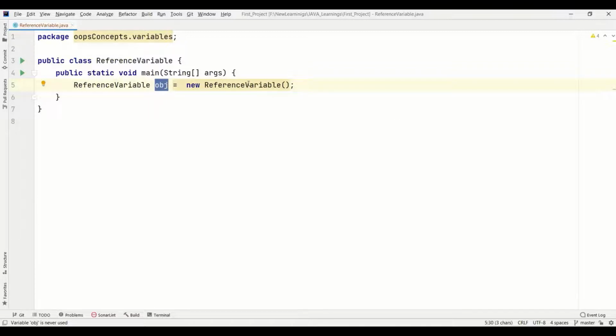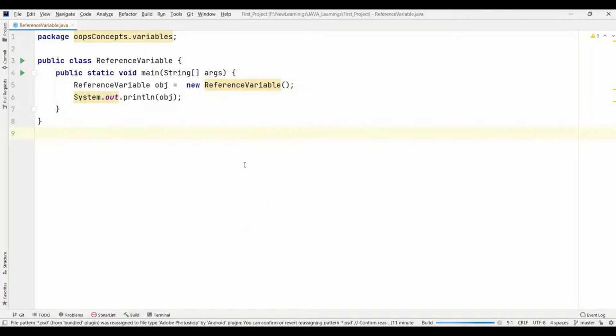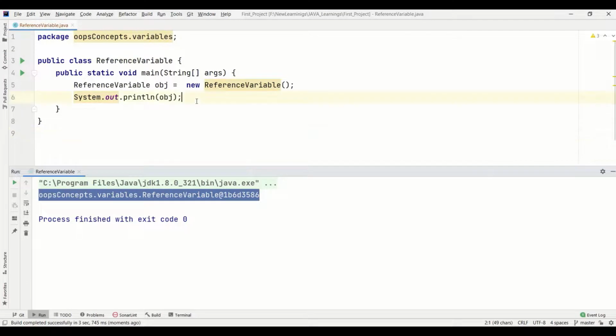We know whenever we create an object of a class by using the new keyword, that creates some area in memory. That provides some memory address or memory location, and the variable that points to that memory location is obj. How can we show that this variable points to some memory location? Let's see what it returns if we try to print this variable obj. Let's execute the code, and here you can see it is providing us some memory location.